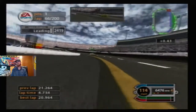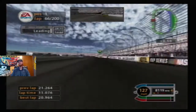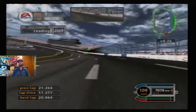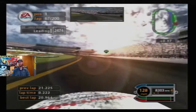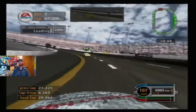Well, Edwards has a big points lead, but again, every point matters. And Edwards hasn't DNF'd at all this season. You just wonder if that's going to end up coming at any point in time. For his sake, he would hope not. Only 8 races to go in the race for the championship.